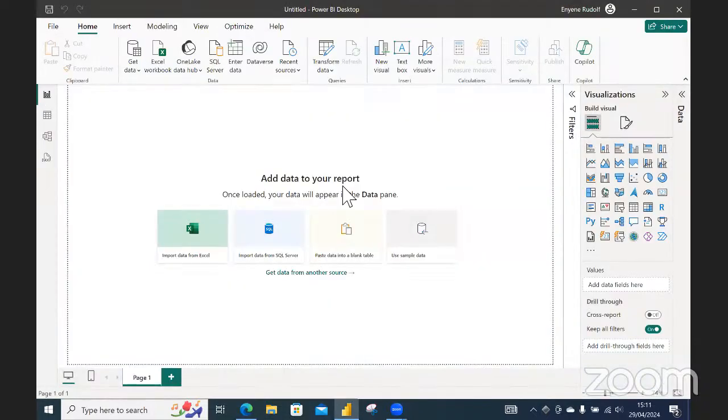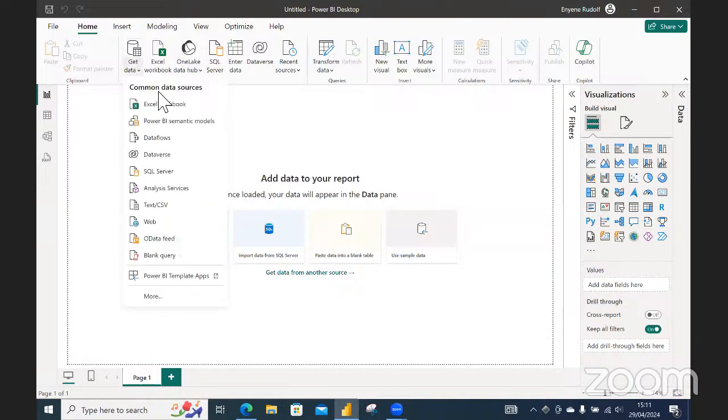So I have my Power BI Desktop open here, and we're going to take a look at some of the features. This is what allows us to connect to several data sources. We can connect to an Excel workbook, Power BI semantic models, dataflows, text and CSV files. It can even allow you to import from a web page, which is like web scraping.